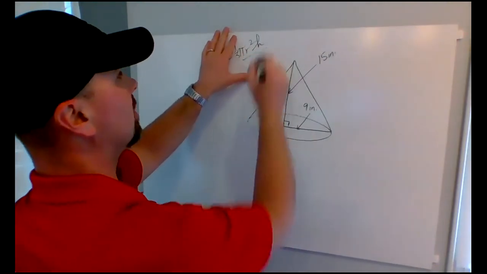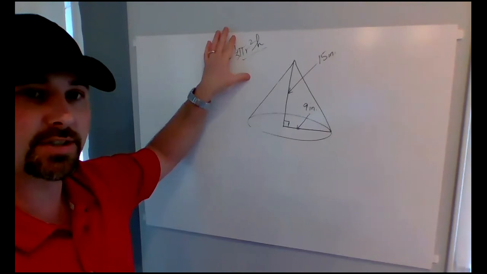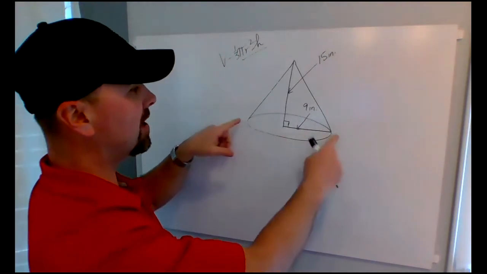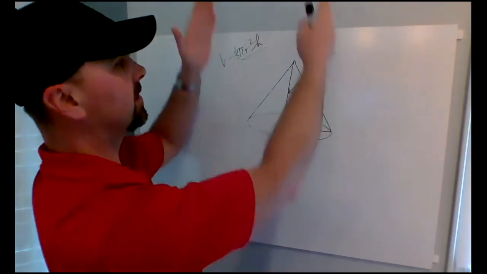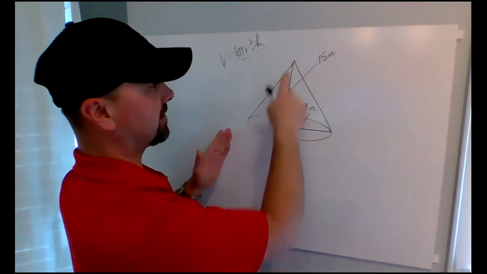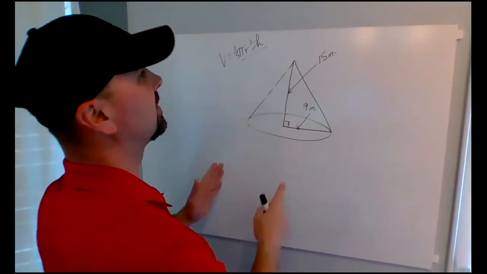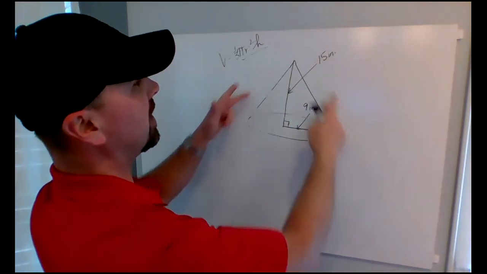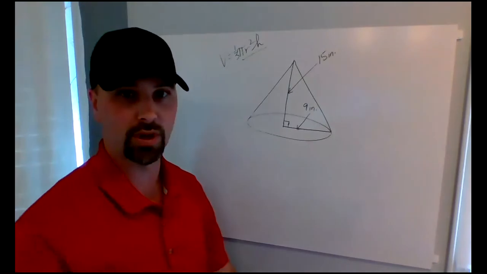We're going to start by really treating this like it's a cylinder. Pi r squared is the bottom, the circle, times the height, which has to go at 90 degrees at the base. So there's the height of 15. So pi r squared times 15. But then we cut it down by dividing it by 3 because it's going to a point.